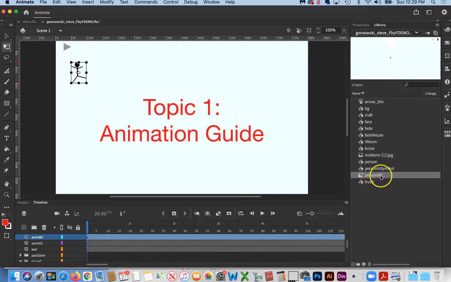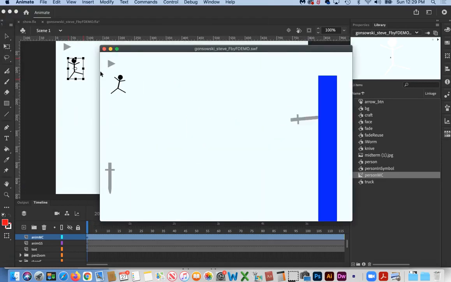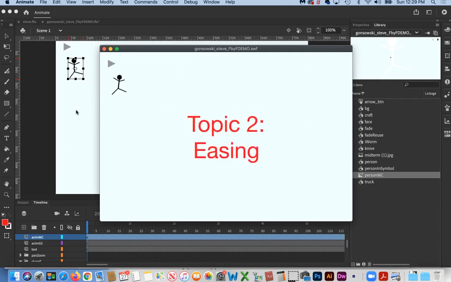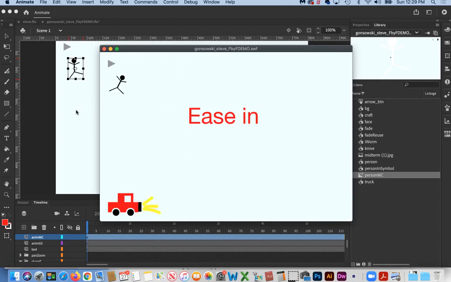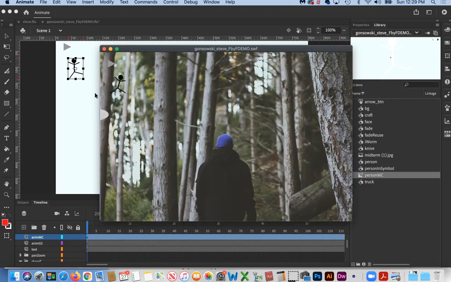Make sure it's the movie clip, not the regular animated symbol. And I just changed the color to black so it would stand out against the pale background. And now if I do a command return right now as is, you'll see that it's there. It's there the whole time it moves along. It seems like whenever I drag my mouse it slows it down. But if you remember from my demo, it only existed on the very first frame.